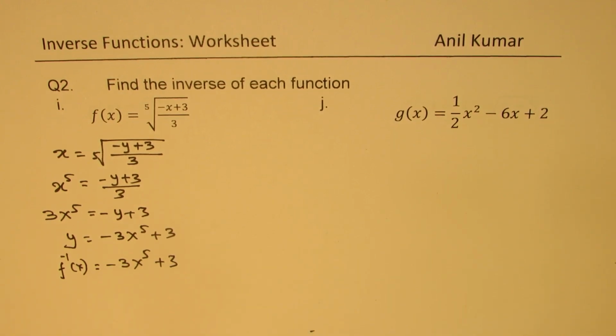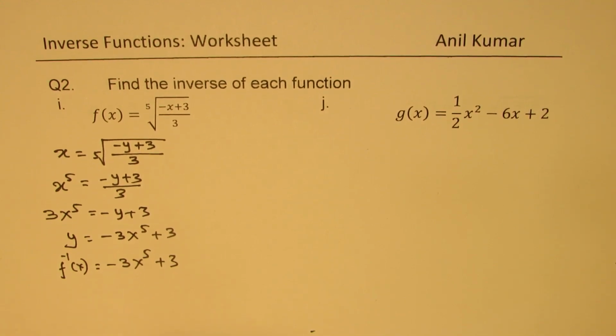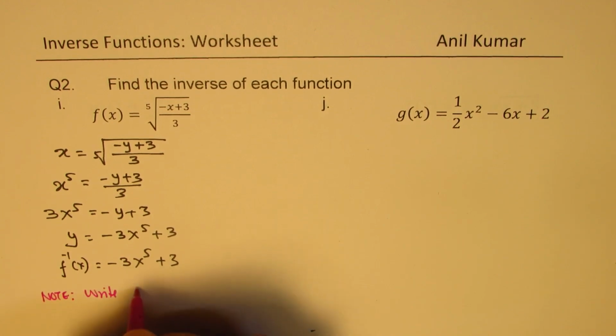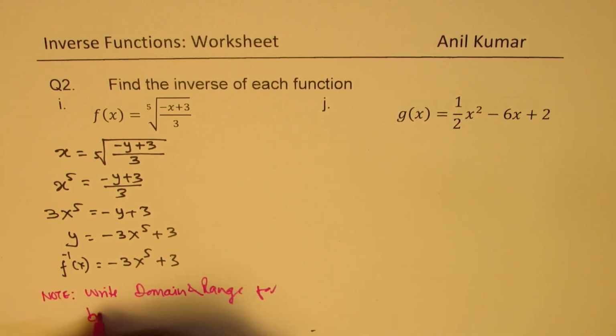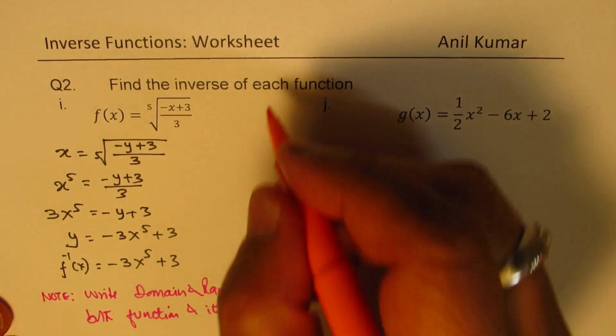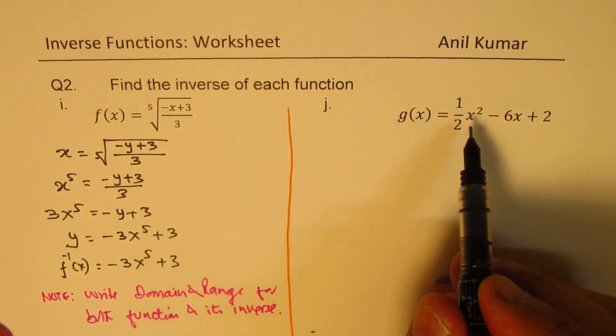Now for all these videos, you could write the domain and range for the function and its inverse, right? So note, write domain and range for both the function and its inverse. Okay, so that will be an exercise. Now let's do the second question where we'll again do completing the squares and find the inverse.